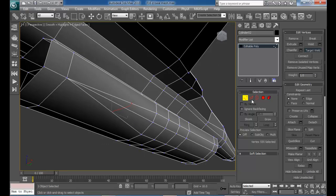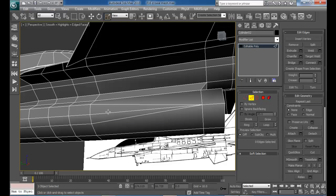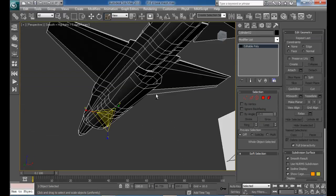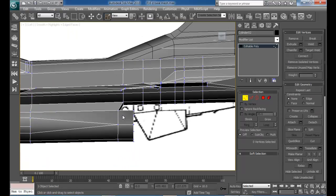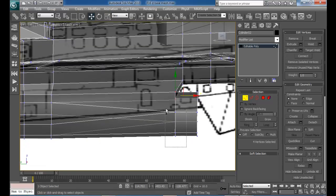Since we have these two triangles, we're just going to be deleting this edge, Ctrl Backspace, and then this one as well, Ctrl Backspace. So now what we can do is go to our left view and then just Alt X, pull it over, or maybe select this down as well and then pull it over. One, pull it up.